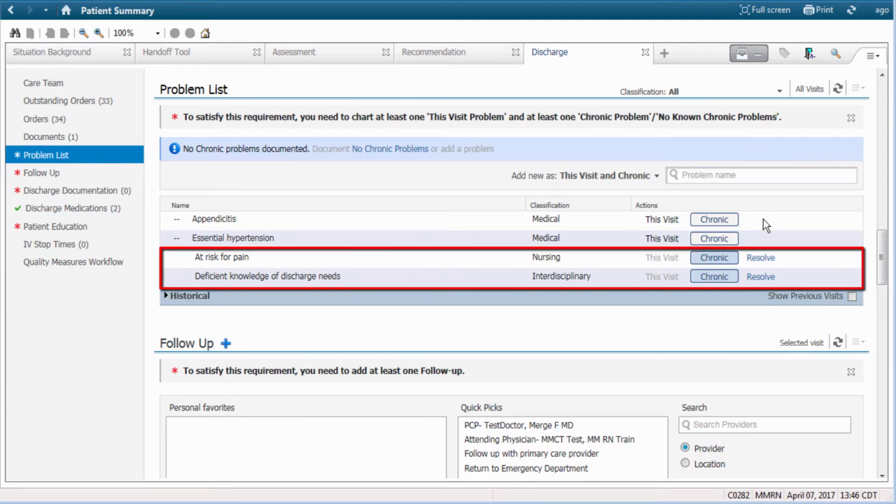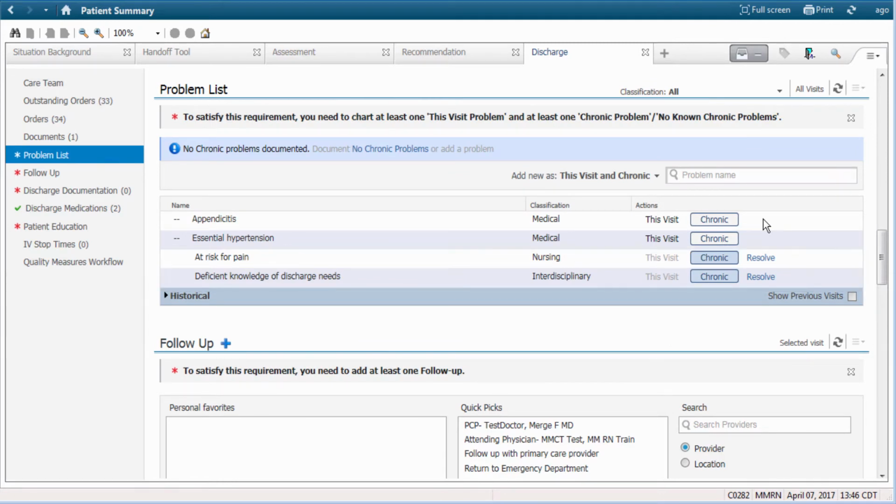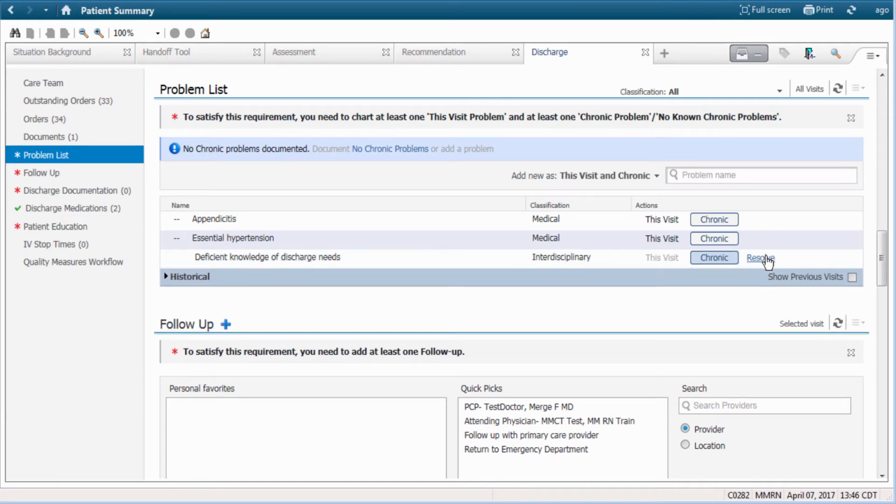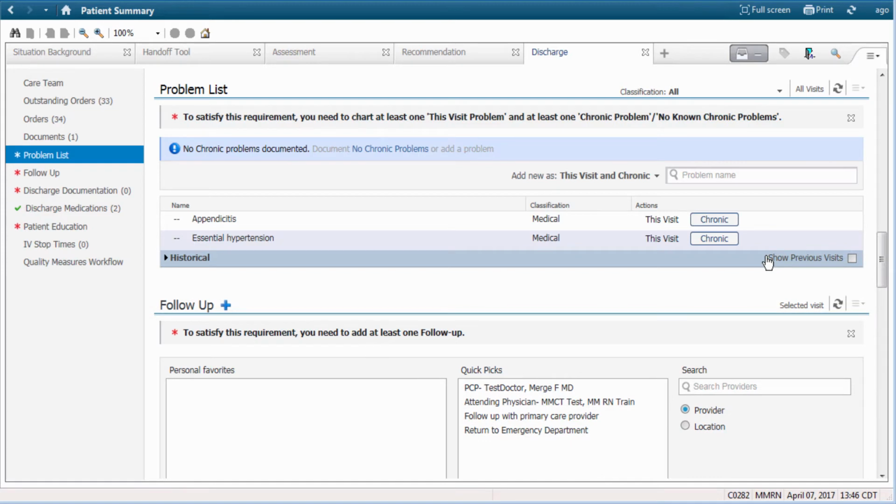Review all nursing and interdisciplinary problems and resolve any problems as appropriate by selecting the Resolve option. It is important to review the patient's diagnoses and update them prior to discharge. If a condition was addressed during the current visit, but is in fact a chronic condition, you can select the chronic option to update the patient's chart and show this diagnosis for future visits.